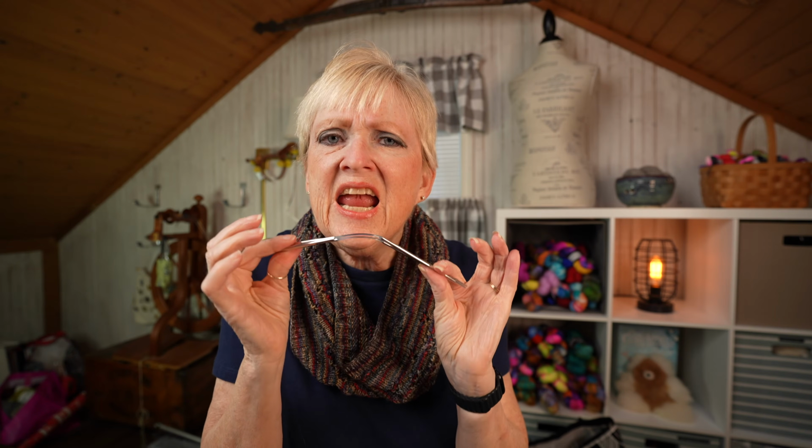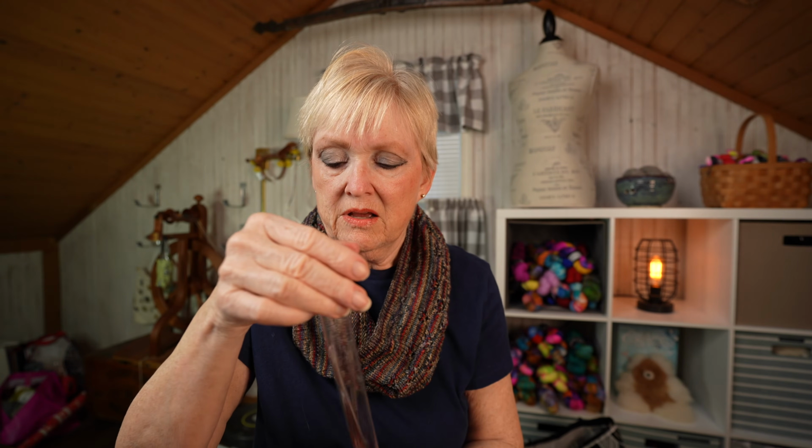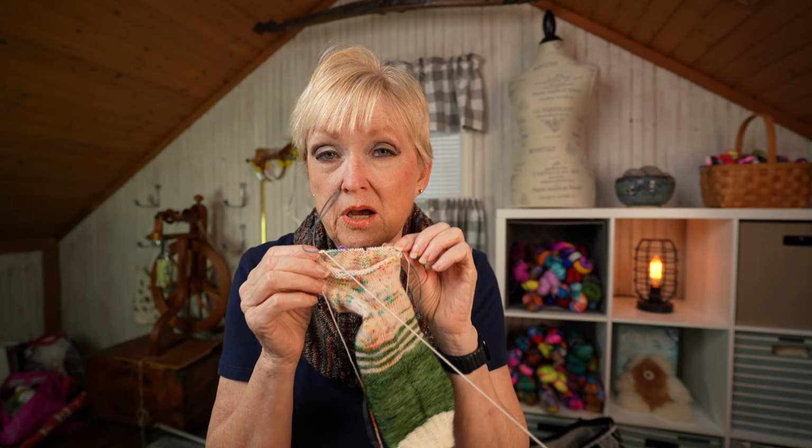But you know what? Honestly, the joins on these suck. They're terrible. I got them to try with socks. Hate them. I was pushing and pushing and it catches. Oh, no. I do not like the joins on these, which is really disappointing. I might try these. I'll let you know. I haven't tried these on a sweater yet. These are a 6. They're not a sock needle. The joins on the sock needles that I have are just awful. The joins on their circular sock needles are acceptable. They're not perfect.